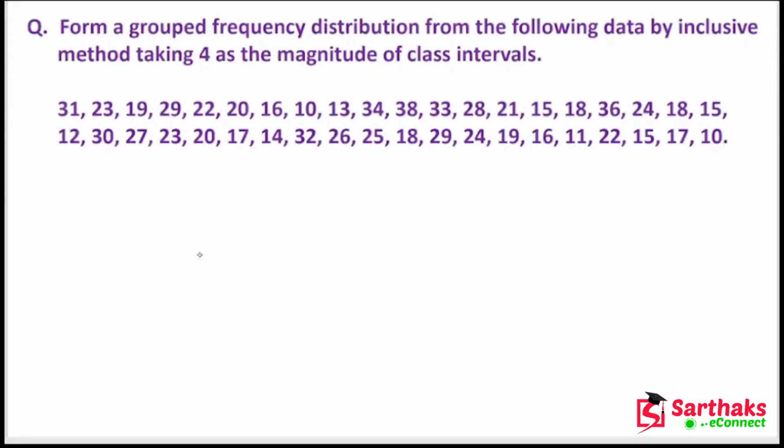Now since we have to make 7 classes, how do we start the classes? That is also important, from where you have to start. The starting point is again your choice, but try to start with the minimum value. That is the second purpose of the minimum value, other than finding the range and class intervals: to decide where to start.